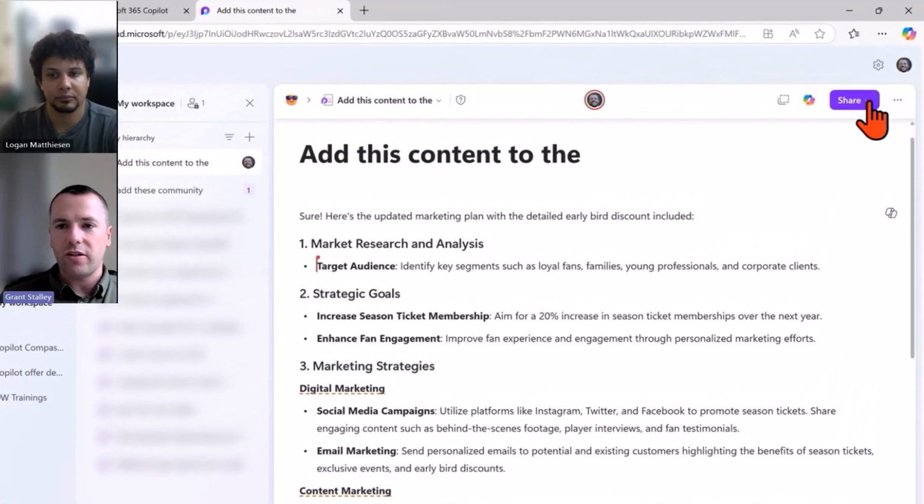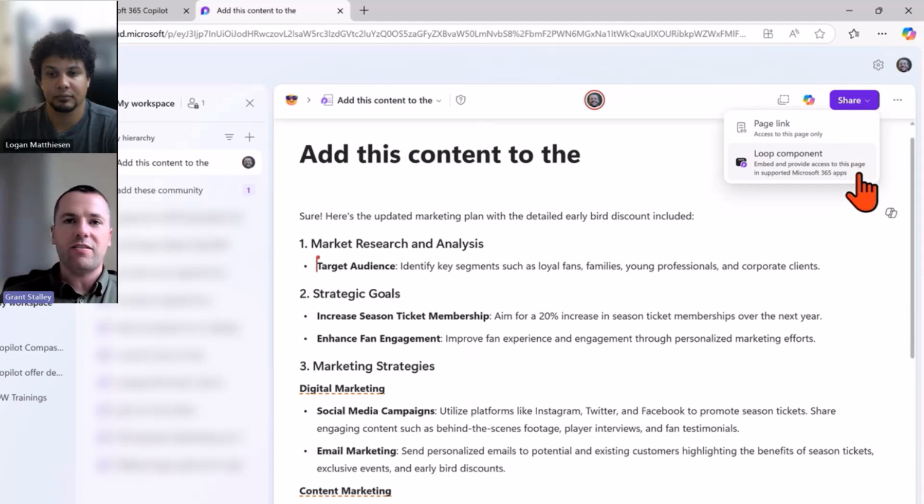So I'll go ahead and click this share button. Now there's a couple of options to share. I can embed certain components of the page. Like, let's say maybe there were some financial breakdowns here in this plan, and Logan's in finance now. I want to just have him verify that. But maybe there's other sensitive information in this that I don't want Logan to see for whatever reason. I can embed certain components of it. But in this case, I'm sharing with him the whole darn thing.